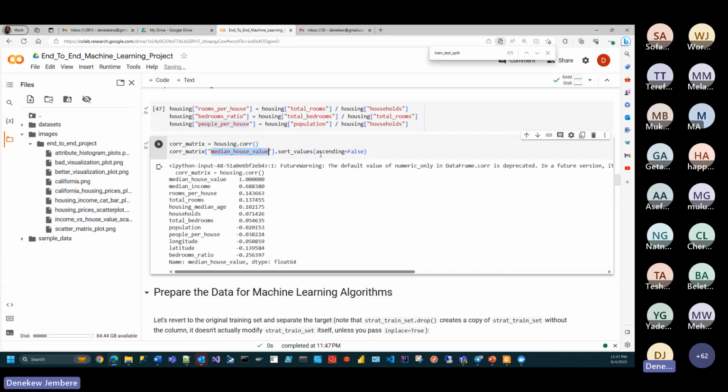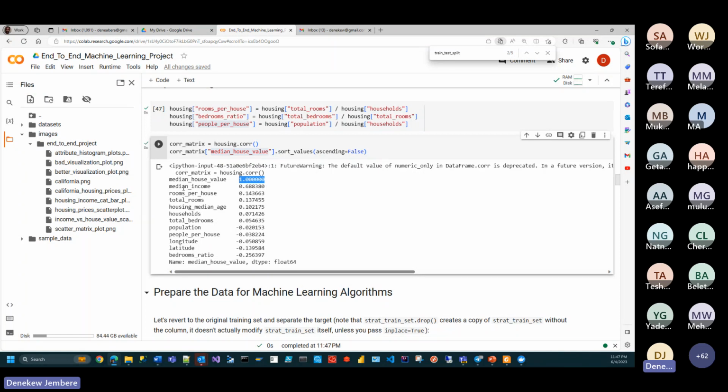The median house value with itself is 1, with median income is 0.6, with rooms per house is 0.1, and we are sorting in descending order. In descending order, the highest is the median house value correlating with itself, which is 1, always 1. A correlation of a variable with itself is always 1. So that's what you see right here.